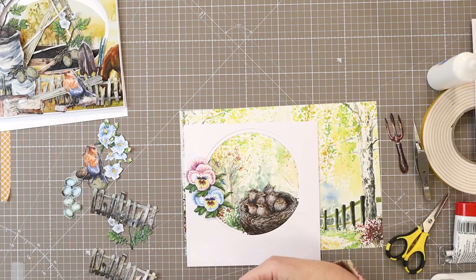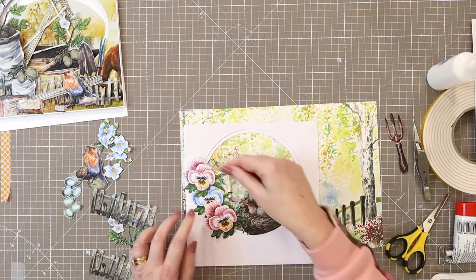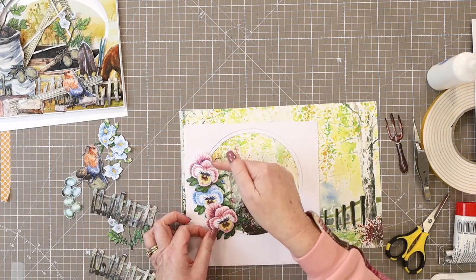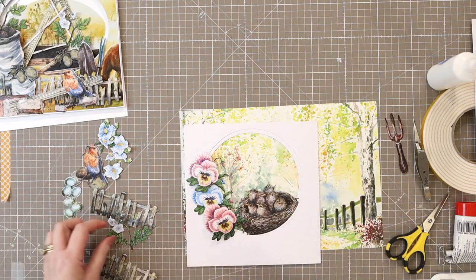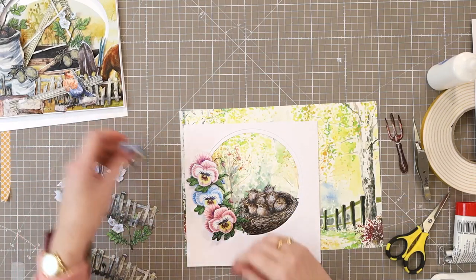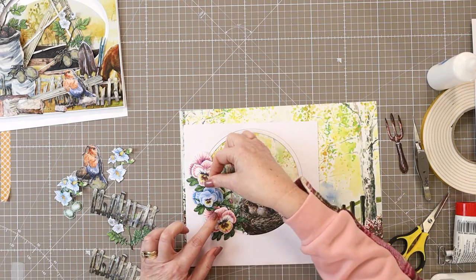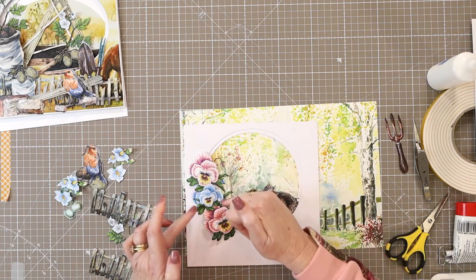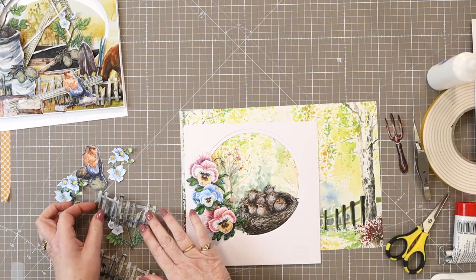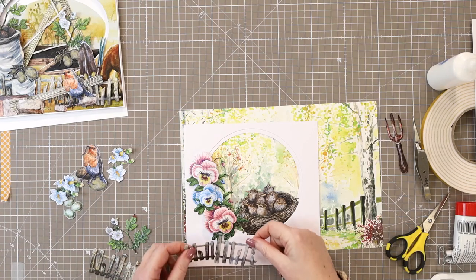And then another one, I'm keeping them all going in the same direction because I think it's quite feminine to have that kind of symmetry going on, or that kind of nice curve that the colours follow through. And then just because that's a little bit hidden then, I've got a smaller one of the pansy that I'm then going to just position over the top like that. So you've got the blue in the background and then just this little hint of blue here, okay? Then I want to bring in my rickety fence again because I love this fence.